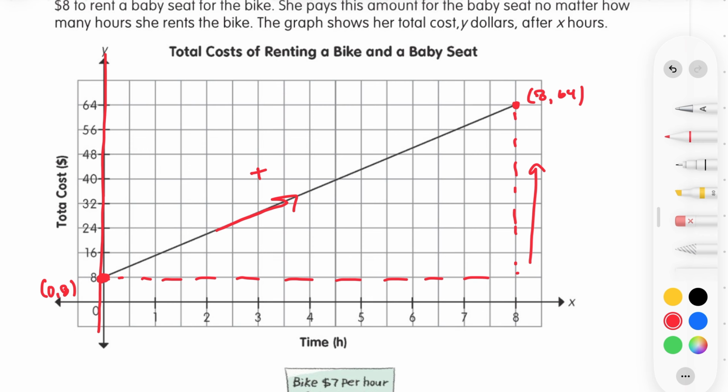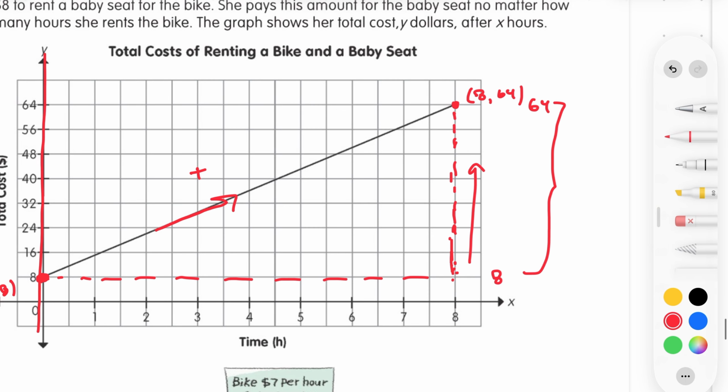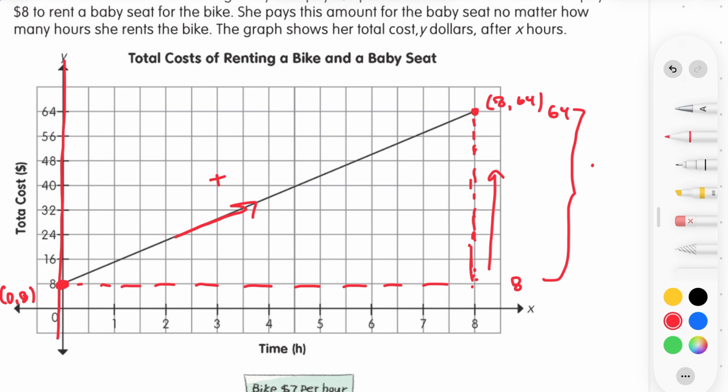Another way to do it is you could look at it visually. You're still going to do the same thing because you're going to be doing subtractions, but I think sometimes visually is nicer. That's the purpose of these graphs. So I know that the top here is going to be 64. I know the bottom here is going to be 8. And so what's the difference here? What is the rise? How much did I go up by? To do this, you could do 64 minus 8. And so you should be left with 56. So you have a rise of 56.